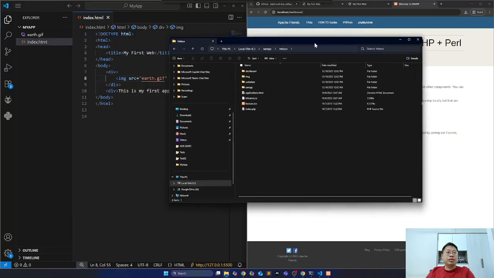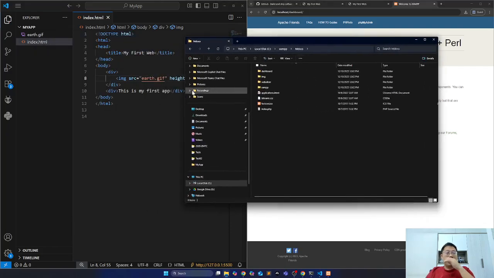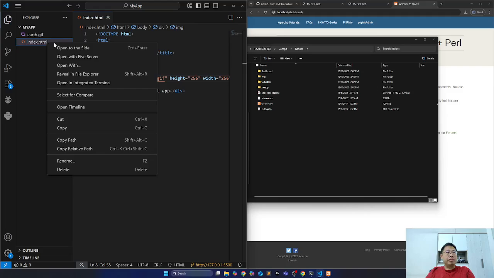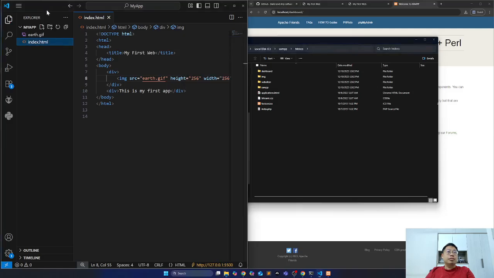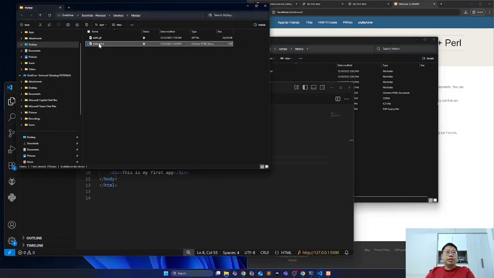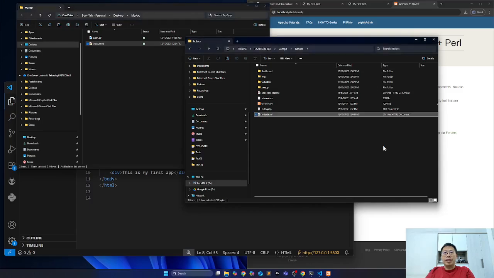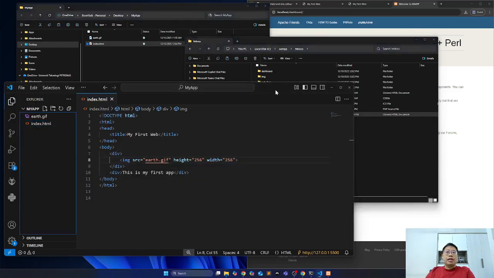And of course, if you want to test out our program, what you need to do is just copy the file and then paste it in here. Let me see if I can paste it here. Let me open from the browser from my other folder. On my desktop over here, let me copy and then paste it here.